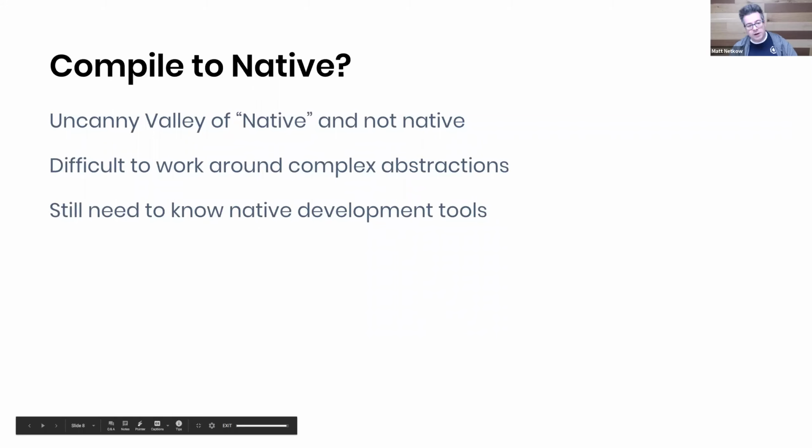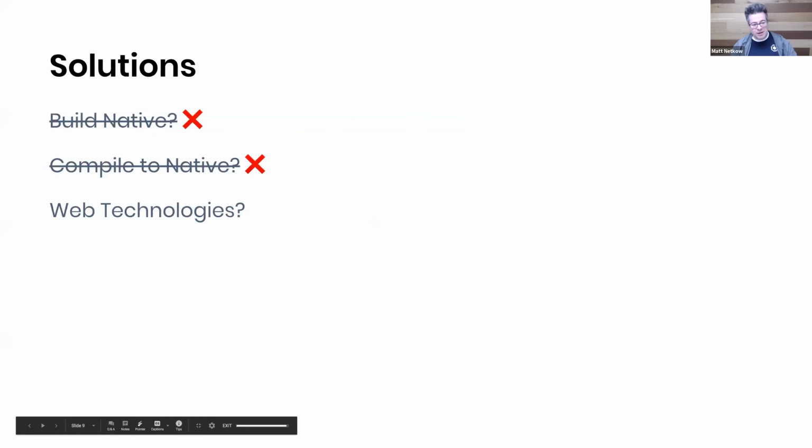So you kind of end up with this uncanny valley, as we say, of native versus non-native. Where does that line blur, and how easy is it to work with those? Realistically, not so much. And at the end of the day, you still have to know native development tools to build and deploy apps. So those first two can sometimes work for us, but honestly, let's explore the last one, and that's mainly what we're talking about today: web technologies, of course.